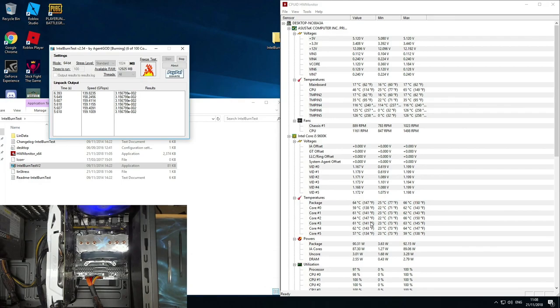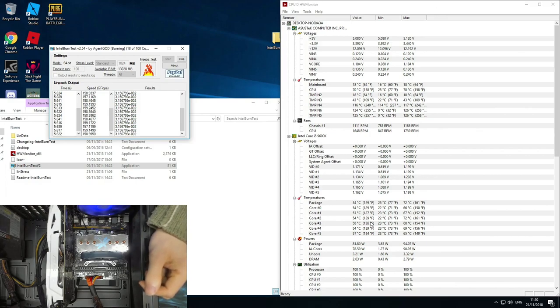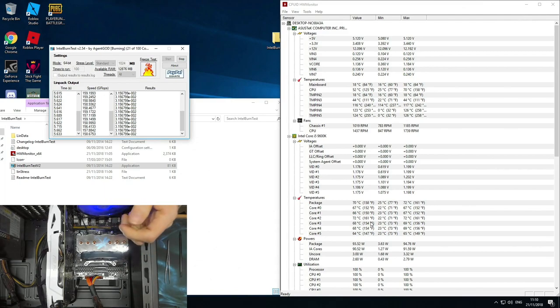How are our temperatures doing? Right, so we're hitting mid-60s. All right, and after that's run for not that long an amount of time, the package is looking for 70 degrees, which I didn't really want it to go that high, but that's okay. And that's okay because we're currently under an unrealistic load level at the moment. Games and stuff like that will not put this kind of stress on the CPU. Not this kind of consistent 100% maxed out stress. So that's completely fine. And we've got warm air coming off of the CPU cooler. So the cooler is doing its job. So, you know, warm air coming off your CPU cooler is a good thing. It just shows that it's working.